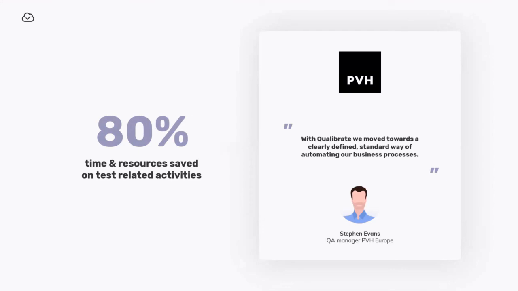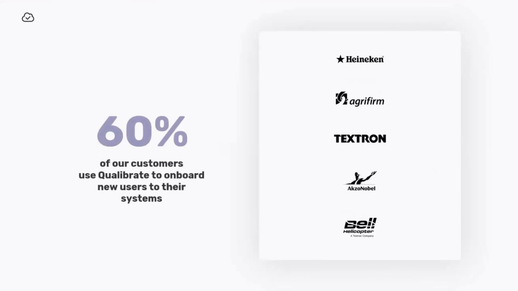And last but not least, we want to make sure that you can learn easier. Not only learn automation and quality assurance easier, but also, whenever you deploy changes into production, we want to make sure that your users are also able to use the system. 60% of our users are actually using our platform to create training materials for their users, and that helps them really increase the adoption of their business applications in production as well.